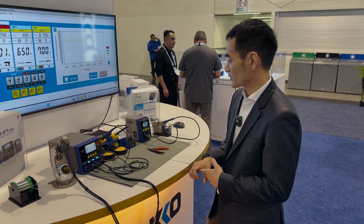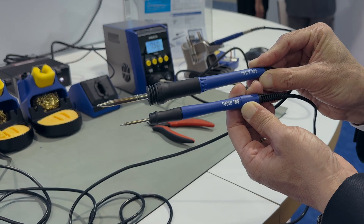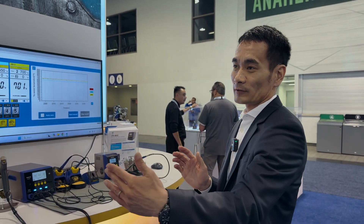Let me show you what a micro handpiece looks like — this is an example of our FX 973 micro handpiece. You can tell it has very fine tips compared to the FX 97001 standard handpiece. The temperature ranges on a standard handpiece go from 50°C up to 450°C. On the desolder tool it's 330°C up to 450°C. On the heavy-duty handpieces you can go from 50°C all the way up to 500°C.